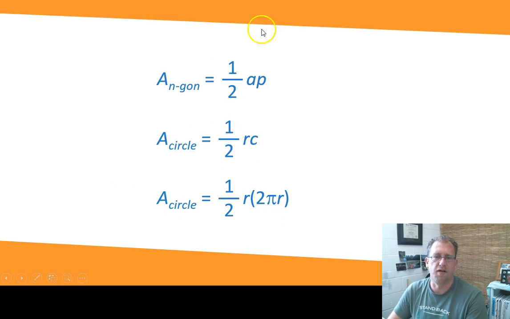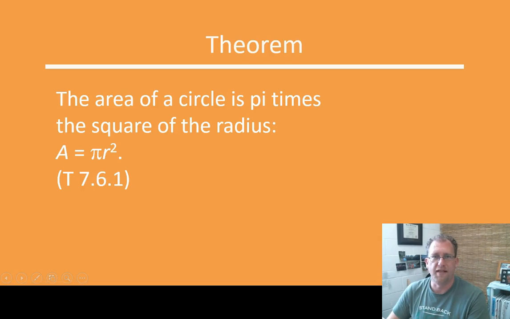Now, you have r times π times r, or r squared times π. πr² is the area of a circle. So, you can see that this formula, this formula for a polygon, works for a circle. As long as you consider that the circumference is this, you wind up with the same thing.